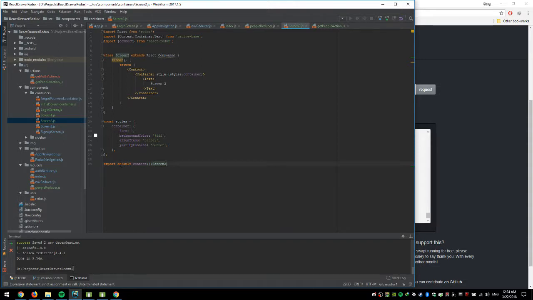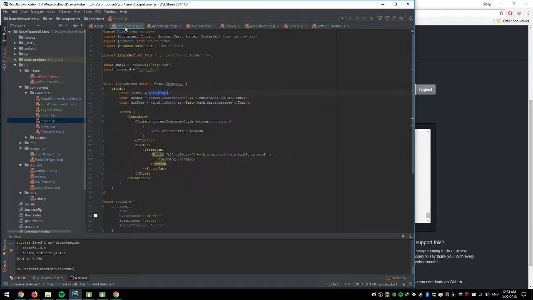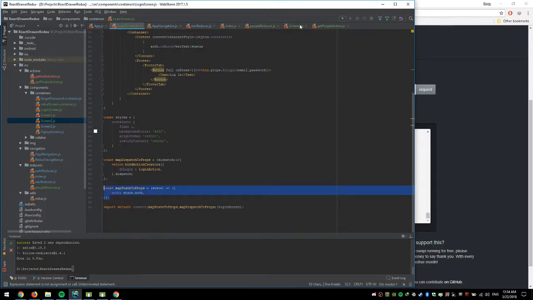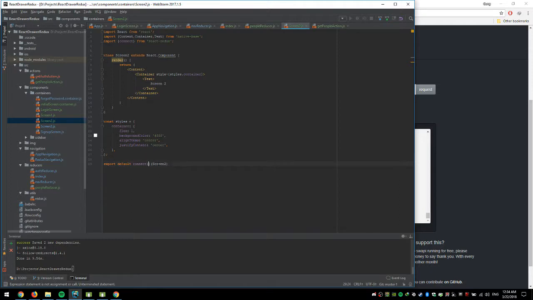And then you get our state in here, map state to props. You can type it in here, but to make it more readable or scalable later, if you use more than one state or reducer in here, you are not confused.